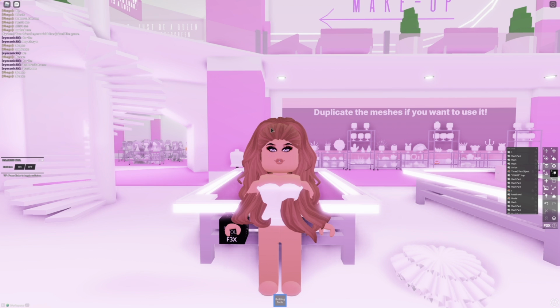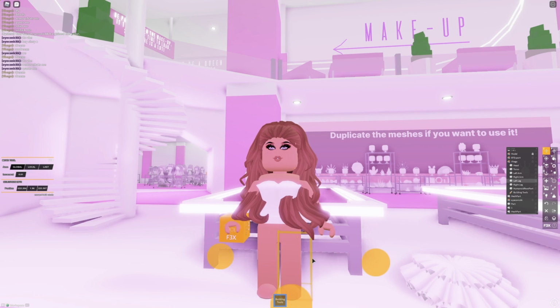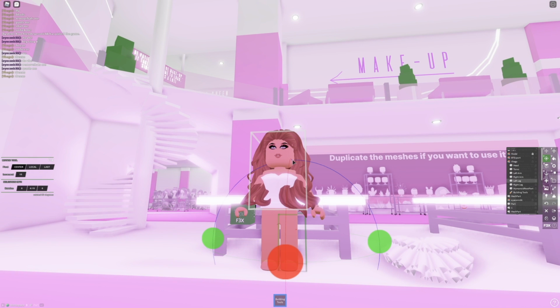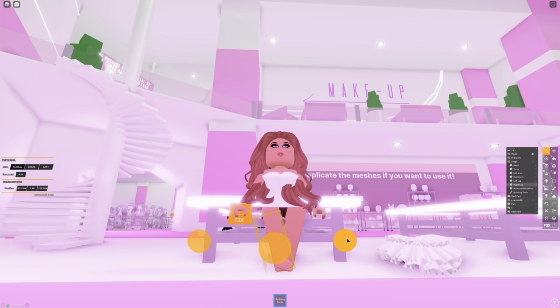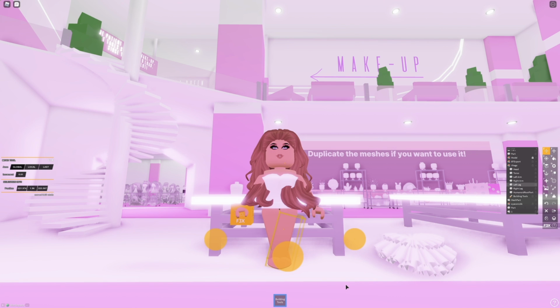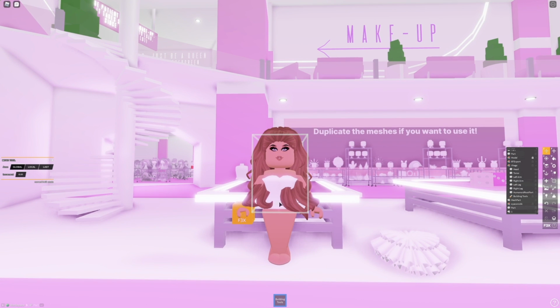Okay, so do not touch your hair or your corset or any hats that you put on with welding, because if you touch it, basically when you grab it or touch it and move it, it falls down into the ground because it was only welded and unanchored, so it just falls off. So don't do that. So basically you're gonna select your leg and you're going to rotate it like this. You don't have to do it in a specific rotation. You can just do whatever you like. And then you're gonna move your body like that, and then like this. Like that. Okay, so I like that. Your body gets the shape like the mermaid thing.